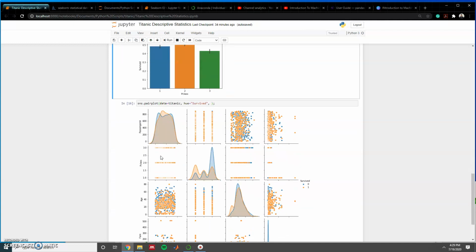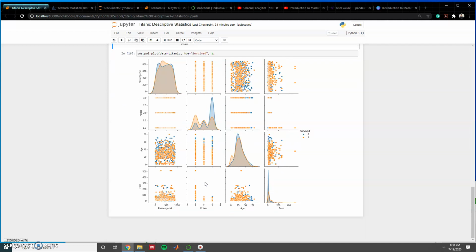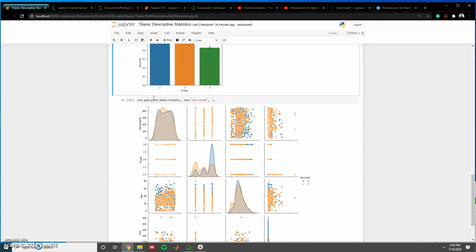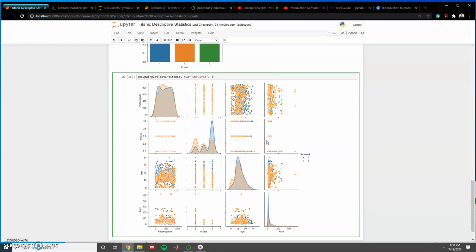And lastly, this pair plot function I think is pretty interesting. So in this data set, it's actually not as informative in my opinion, just because it's so overloaded with data points that it's kind of hard to pick out what's what. But you can change the size of this by typing in a function in here to allow that to happen. But if it gets too big, it's kind of hard to see what happens. But sometimes when you have smaller data sets, using the pair plot function is a good way to go.